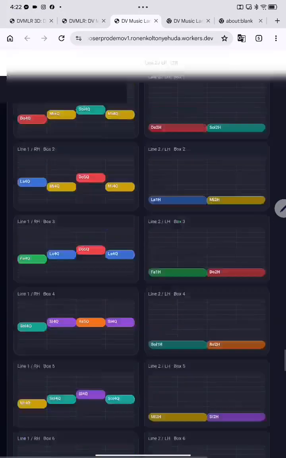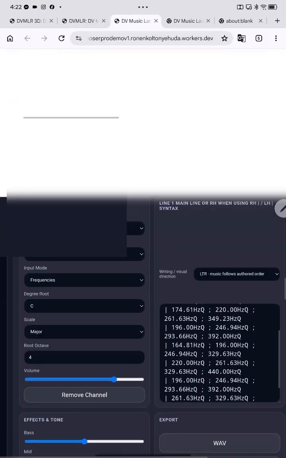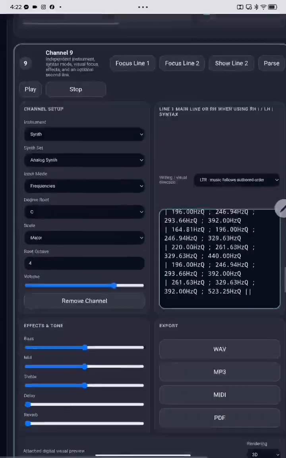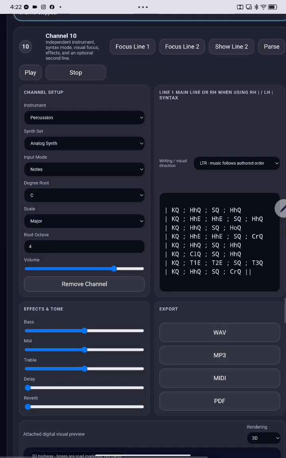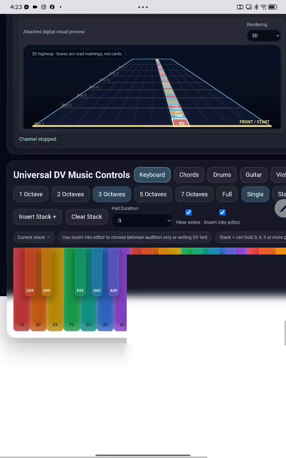I could also export it to MIDI, and we will do so, or export it to MP3 or WAV by channel or by the entire mix of the entire channels. So see, it plays what's written here, and also it shows it by visual layer, and it's very nice. Also the percussions in this case.